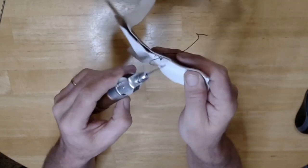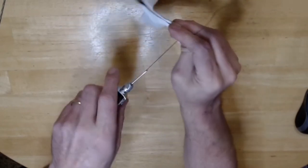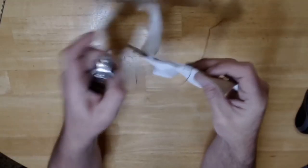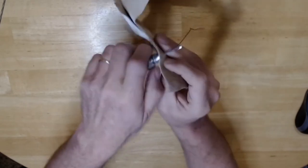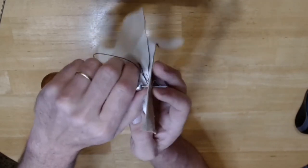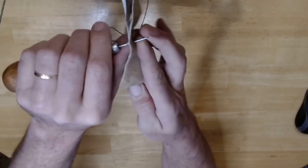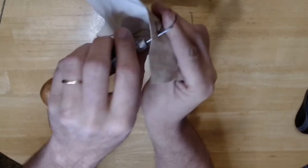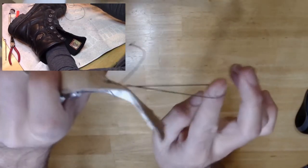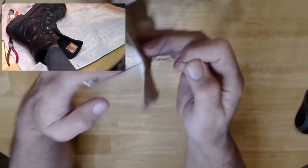So one of the tricks I did when I was doing this is, because I couldn't catch that loop easily way down in deep, I gave myself an excessive amount of twine or thread, put it through the hole that I needed to my next hole, and I pull, and I'm trying to see if I can show it to you, but I was using my fingers to feel the twine or thread, and I was trying to create a bigger loop where I can get my finger on it, and then I'd pull the needle through and then go ahead and draw this loop out where I could work with it, catch the string, the tail end, and then I'd pull it together.